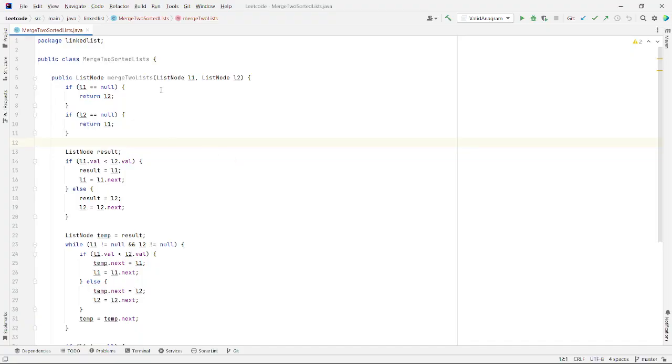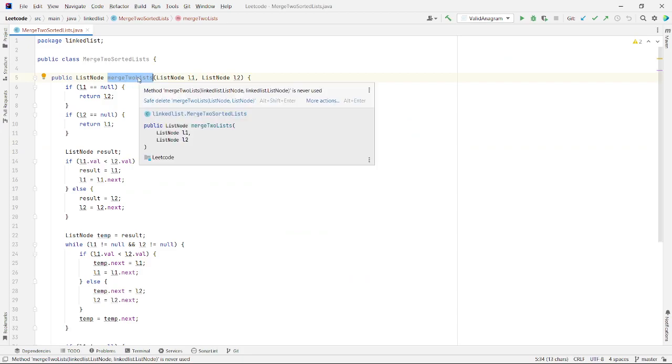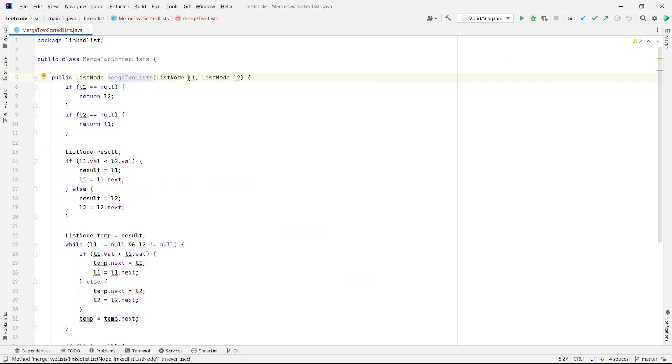So if we take a look at the source code, we have this merge two lists function, where we get L1 and L2, the references of the head pointers of both linked lists, as arguments. First there are the edge cases: when L1 is null, we just return L2. If L2 is null, we just return L1.